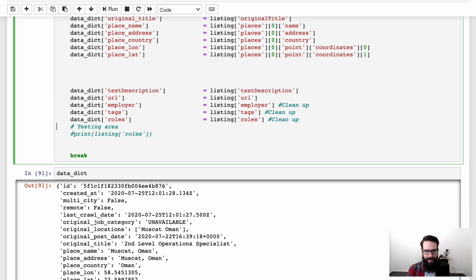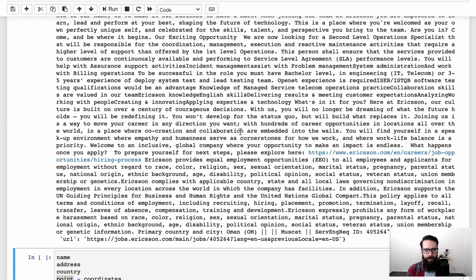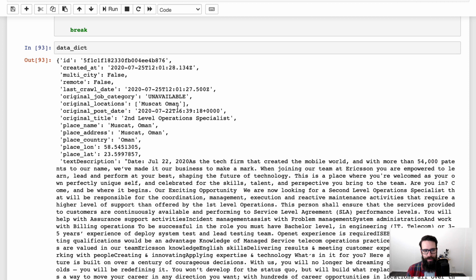So let me go ahead and just take those out for now. It's the exact same exercise we've done for places. So once you know one, you can probably do the others. So shift enter. And what we're left with is this really nice key value pairs, which looks like this.